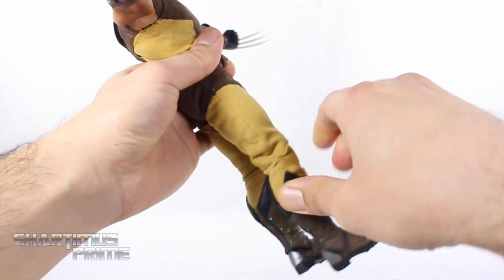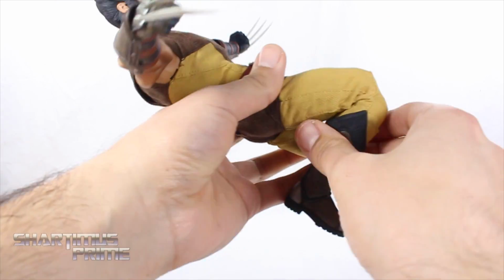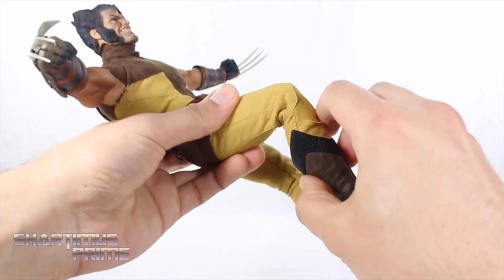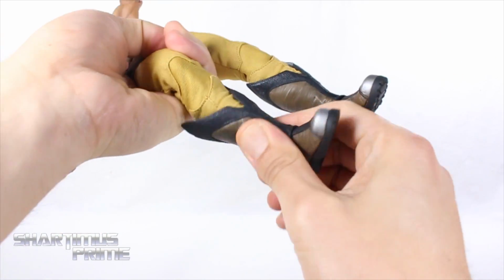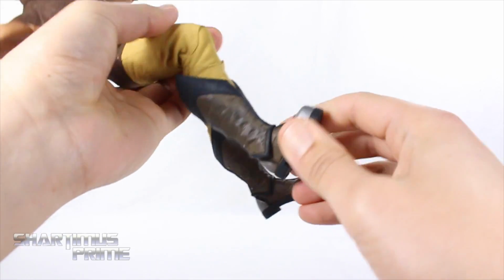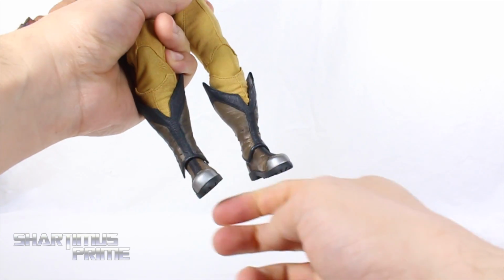You get an upper thigh cut right here. You get the double jointed knees, which is actually very tough to crack. At first I thought he only had a single jointed knee, but there's a second joint right here, and you just have to go through that moment of fear when you snap that joint. It'll work. He also has rotation right here at the boot. Then his ankles can move down just a tiny bit, and they move up a little bit. They can rotate right here, and he barely has any ankle pivot, but it's there.